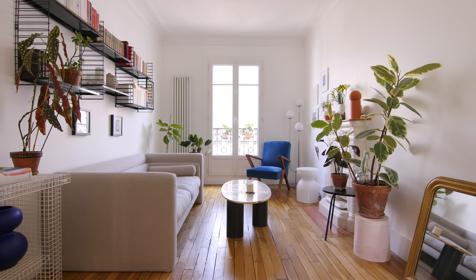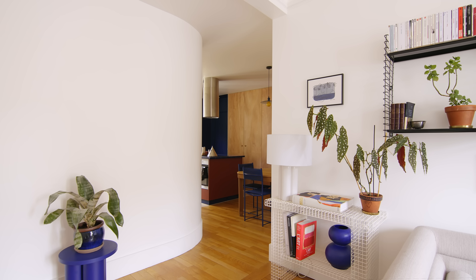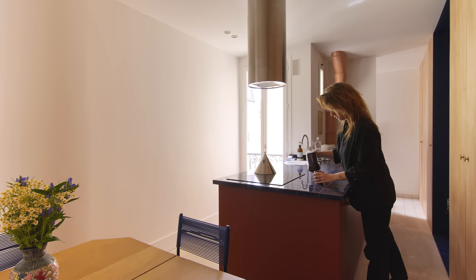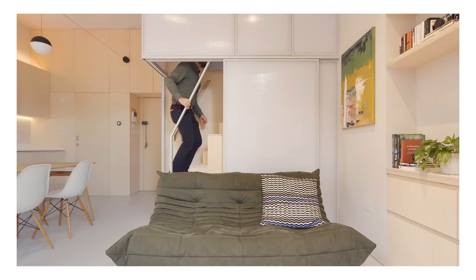Paris is known for having extremely expensive housing, often in a pitiful state and with fairly small surfaces due to extreme costs of living. To me, in such a metropolis, we should assume that tiny living space could be the norm. These spaces can be made into a great housing solution with some work on spatiality and rationalism, in an ecological way of thinking.